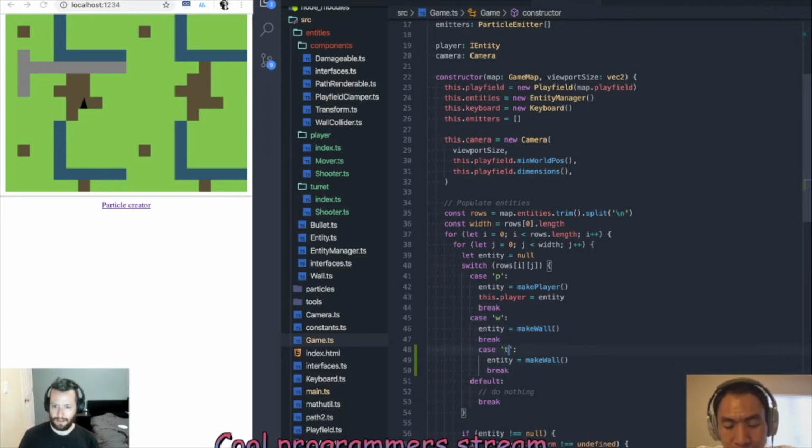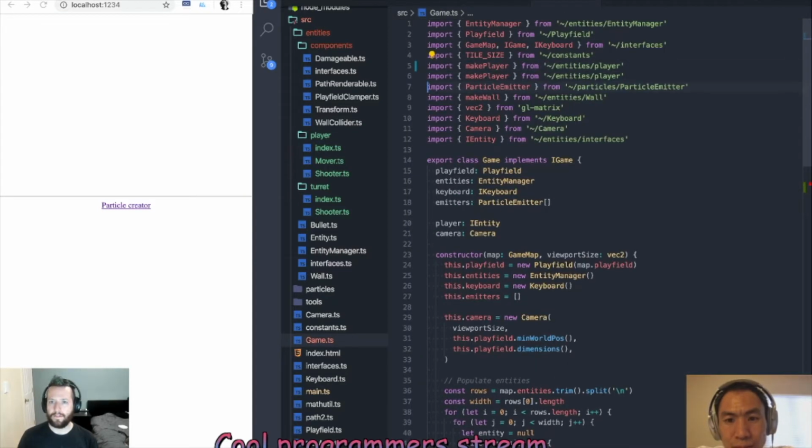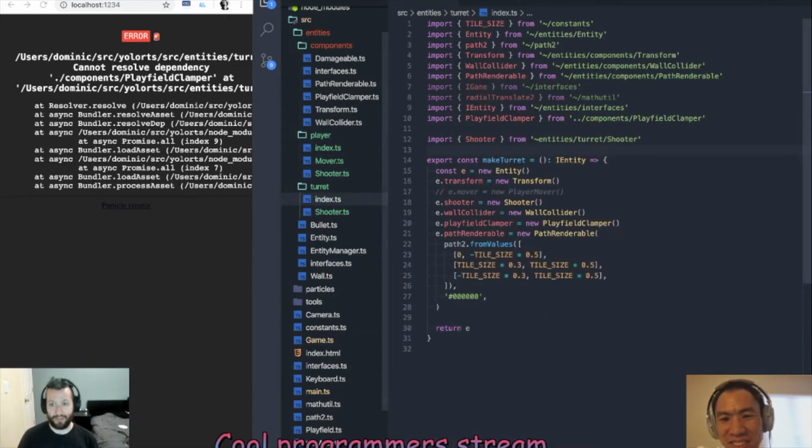Case T is make turret. Bring that in. Not a male turret. Make turret. Oh, cool. Turret's got the same problem, but yeah.